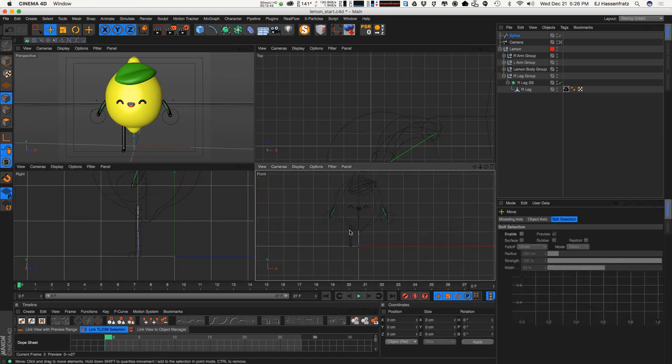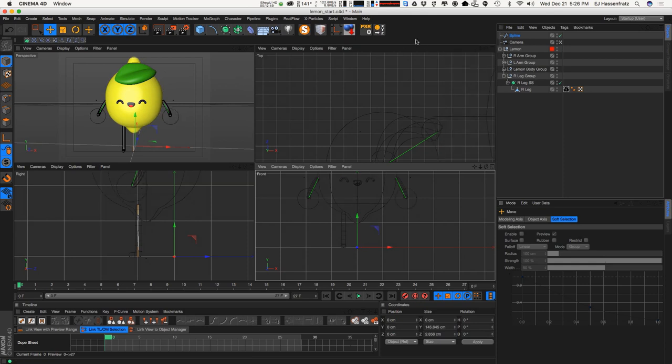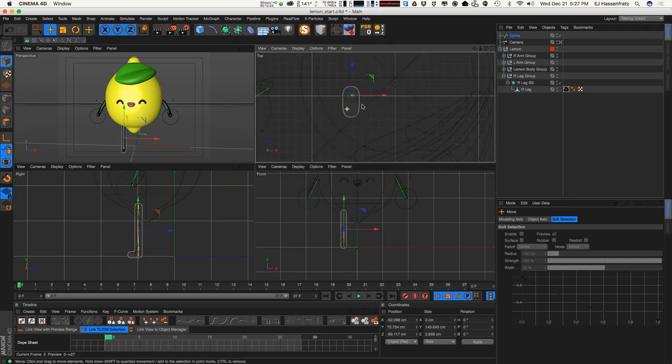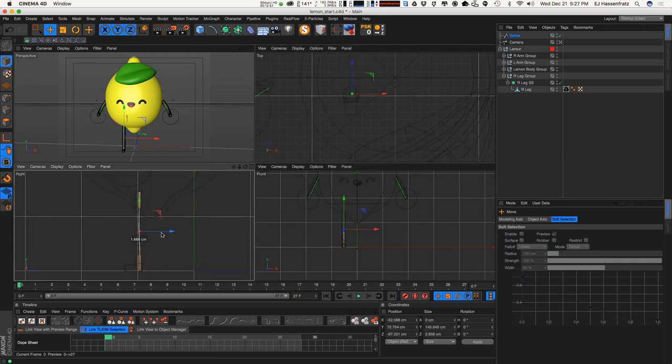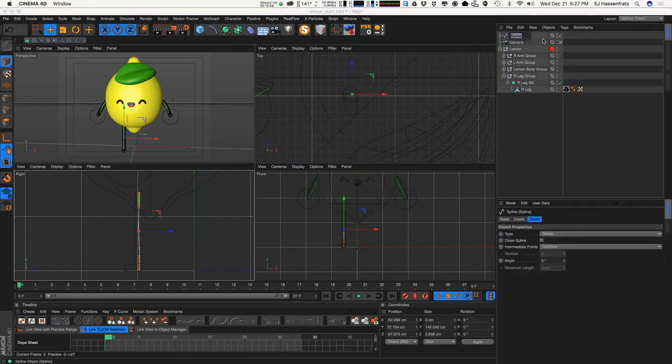And let's just make sure it's positioned correctly. And of course it's not. So what we're going to do again is just center axis 2, push this in place, make sure that we are all set there. And we'll rename this. This is the right leg spline.